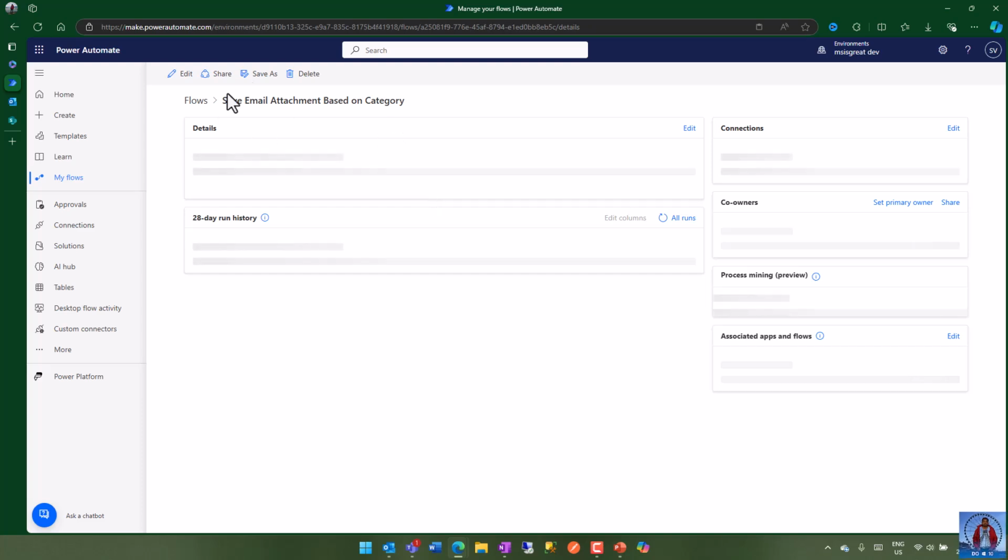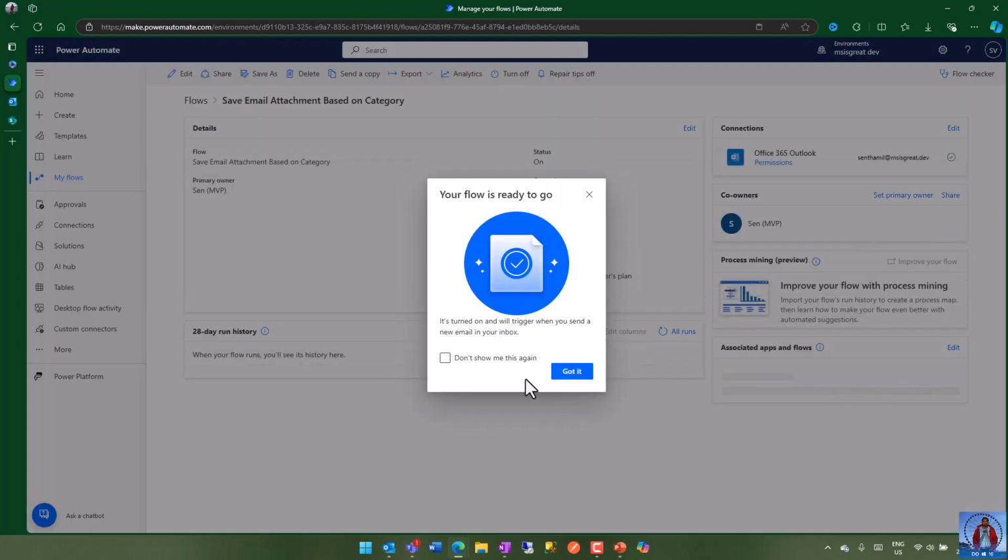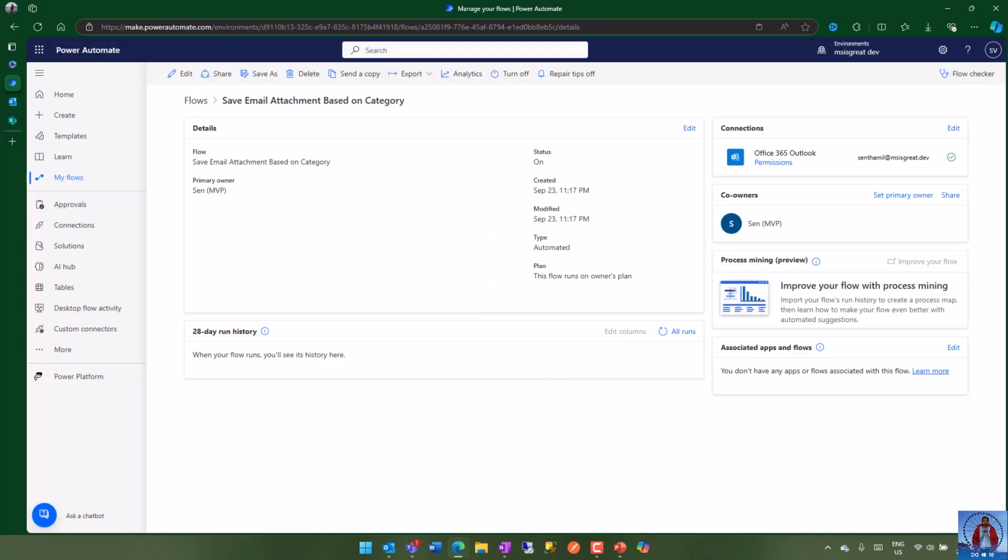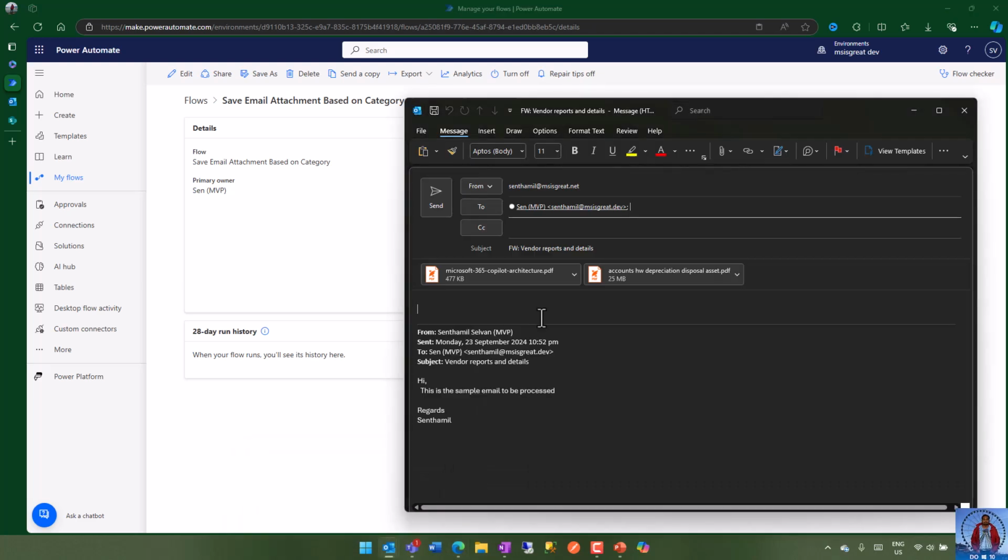Okay, so this is the Power Automate. I already have selected two emails, and this is one of the sample emails. I'm going to send this email and it will be triggered, and it should tag it as vendor.